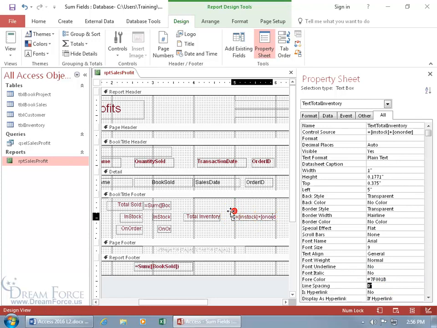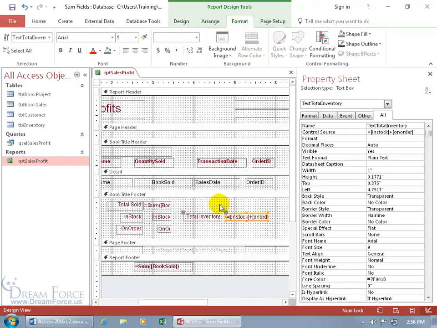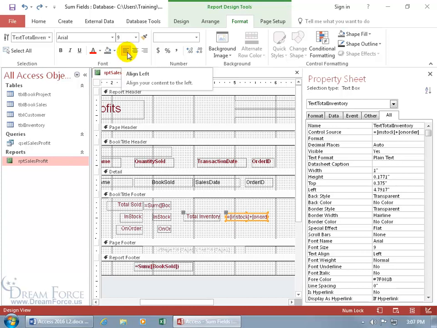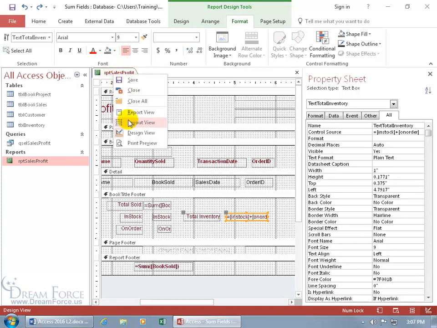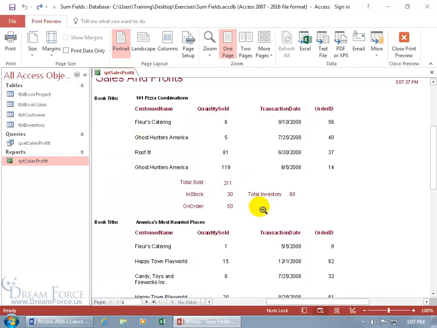And then, maybe we want to make these just a little bit closer together. In fact, because the box is this big and we're getting a number, where does that number sit? In the middle of the box? Let's come up here, click on the Format tab. When it pulls in the number, do we want it to align to the left-hand side so it's closer to the label? Yeah, I like that. Let's do left align. And let's go ahead and right-click on the tab, go to the print preview, and they're getting closer. That's nice.